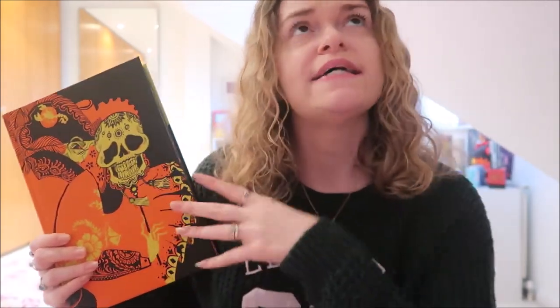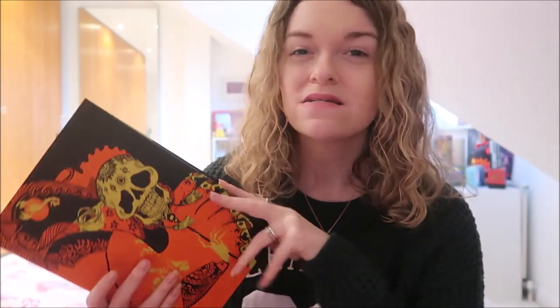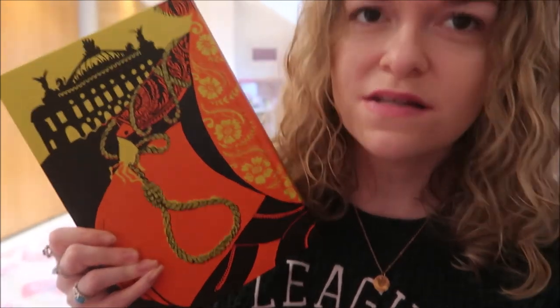In terms of the Folio Society edition, there aren't as many pictures as in some of the other editions I have — Jurassic Park seems to have pictures all the time, and there weren't too many in this one. But I feel like because the book is just incredible at describing the scenes, maybe you don't need them. I've just turned to a random illustration here — just look at it, they're stunning. Whoever illustrates these books is incredible. I definitely loved this book — even better than I thought it was going to be, both visually and reading it.